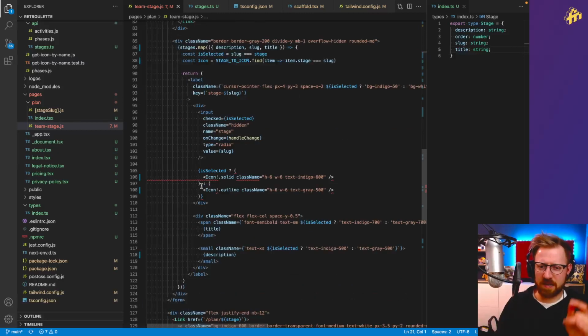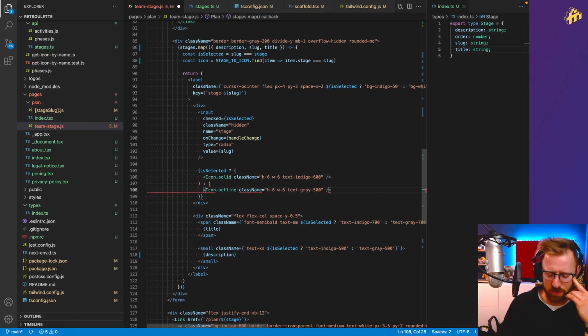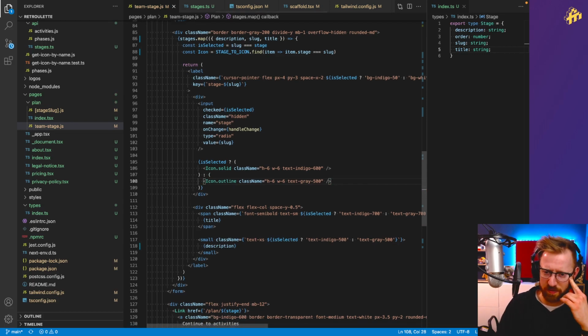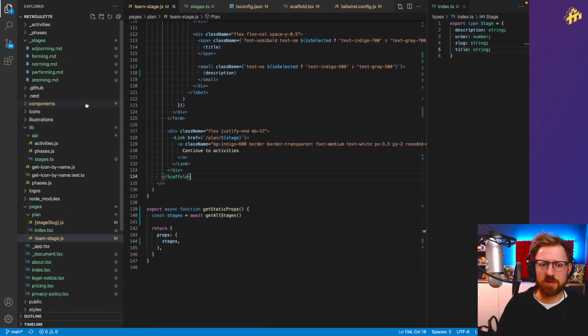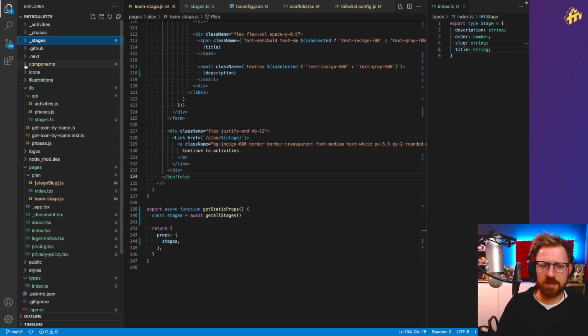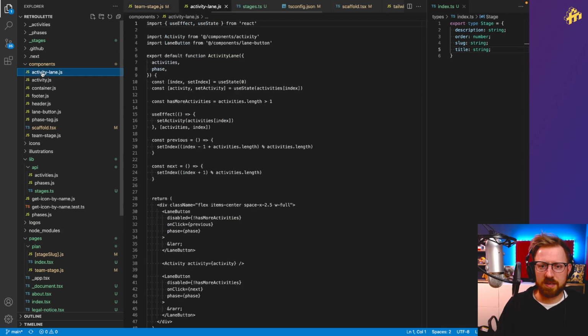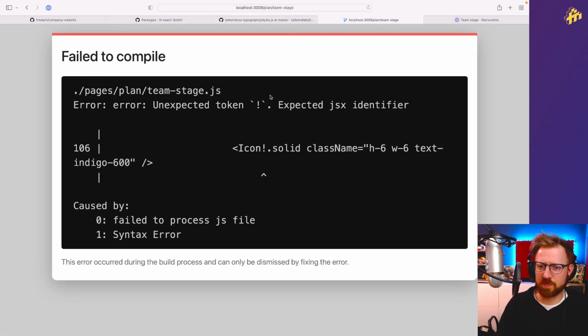We weren't done. So far I haven't seen anything that I can move into the component library. What other components do we have here in this? An activity lane is where we have the selection and can move to another thing that we want to do.